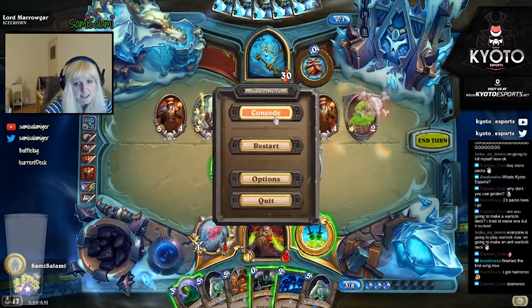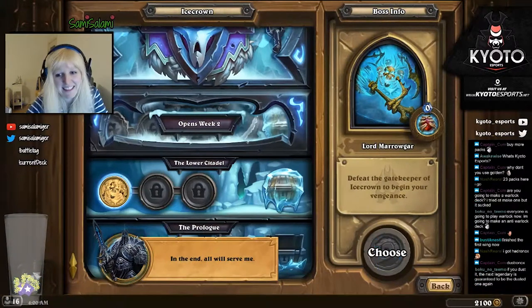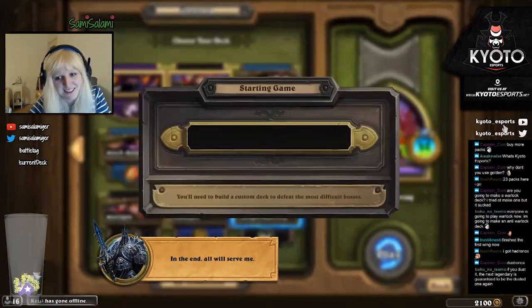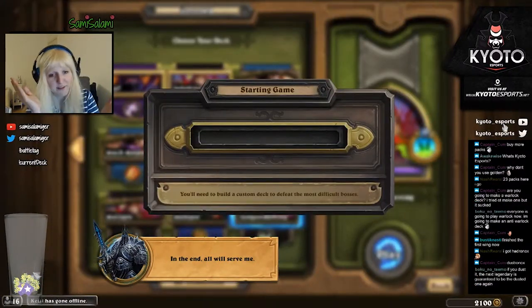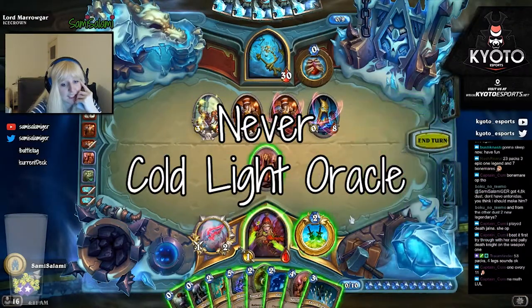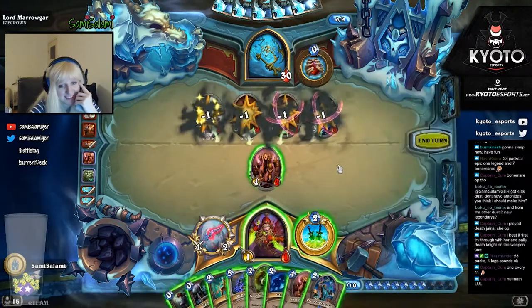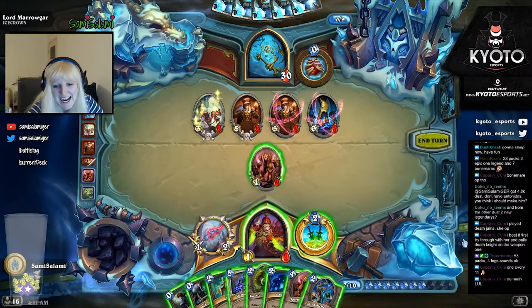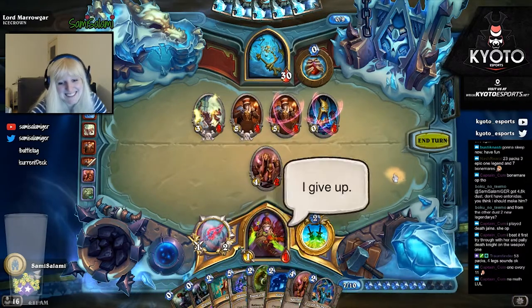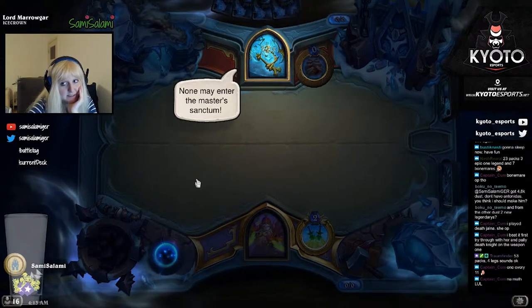Yeah, we're still always dead. It's basically draw the Oracle or lose. So let's just draw the Oracle. And then we can win. Holy shit! Why, game? Why? Let's just throw it all away. I just want a Cold Light Oracle.